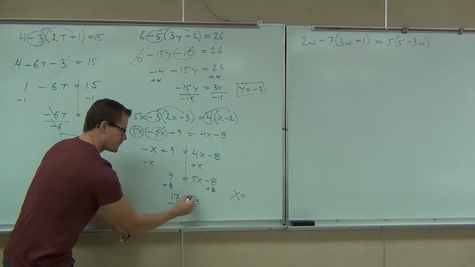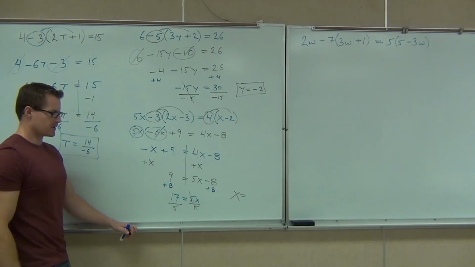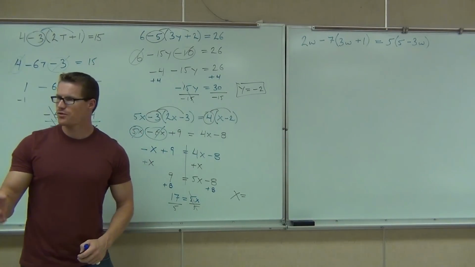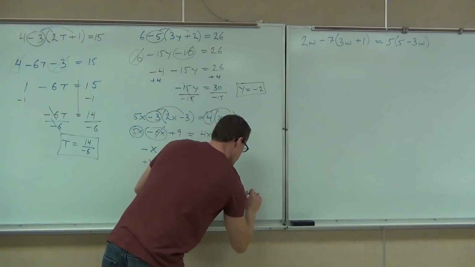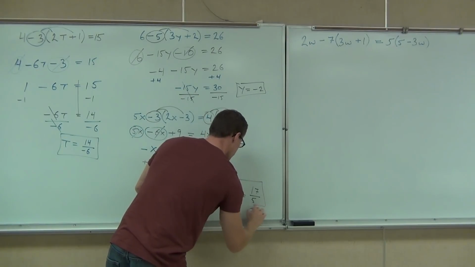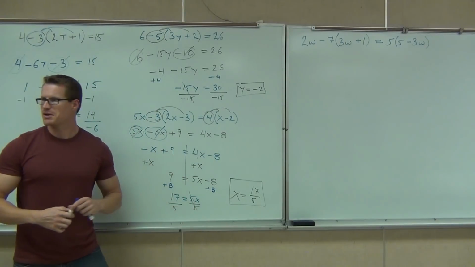And what we're going to write, the 5's do cancel out there. Those are gone. We get 17 over 5. We're not going to do anything with that. We're going to leave it as a fraction. So I got what I thought I did something wrong. You didn't do anything wrong if you got that.